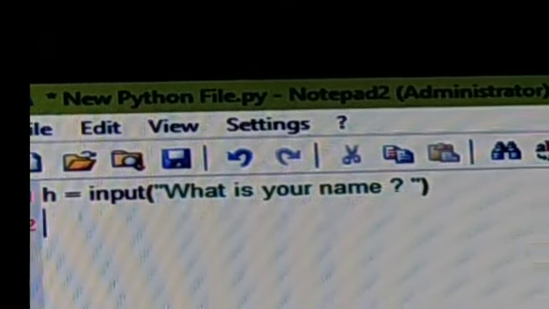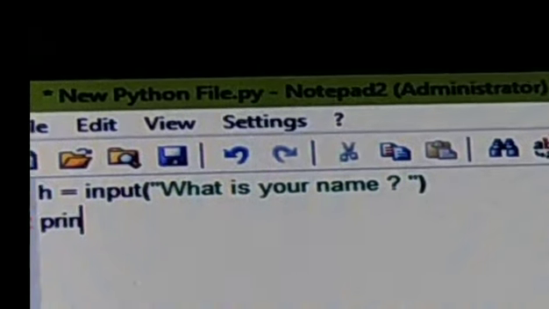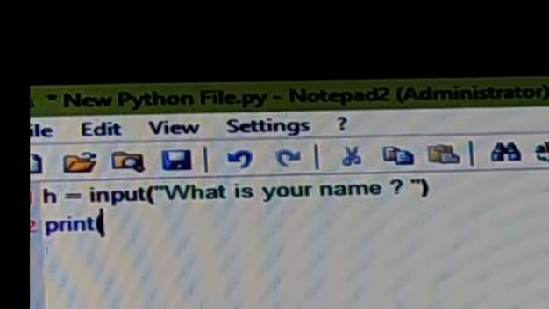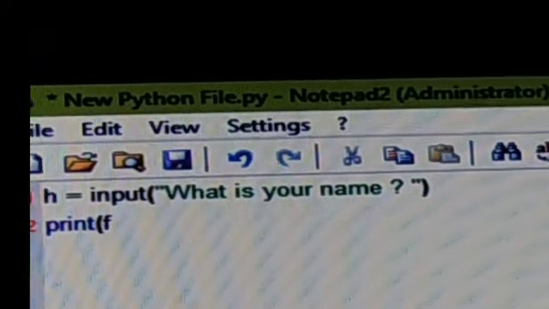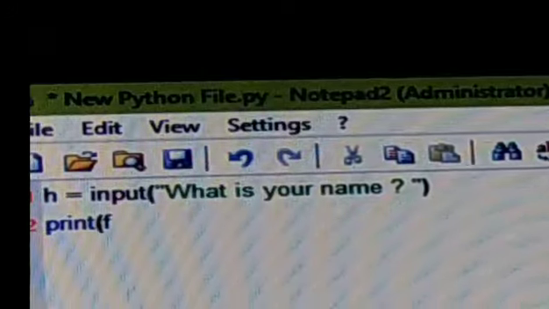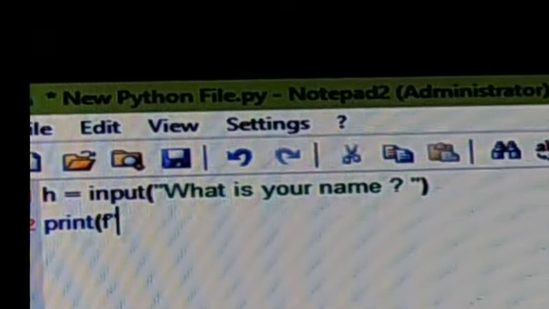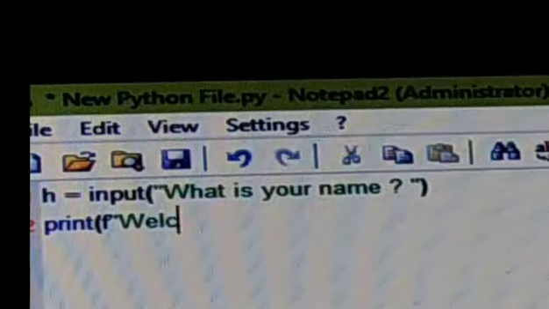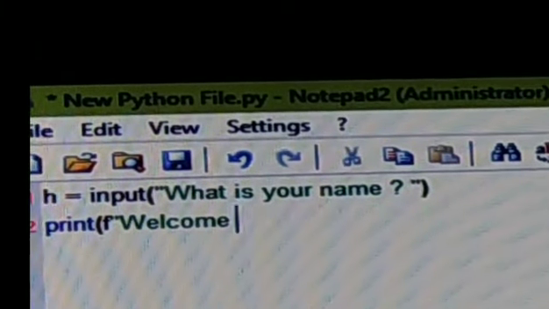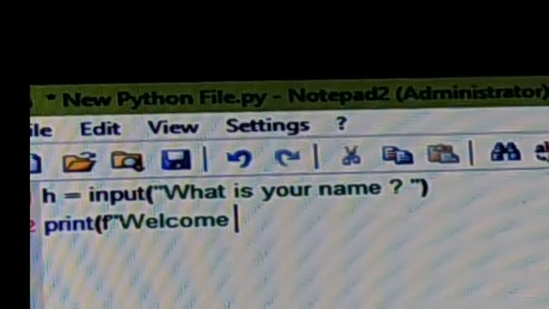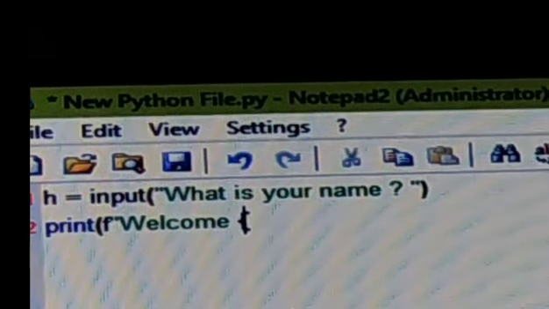Then I'll print, then open parenthesis, F, then double quotation, welcome, and we will put this H between curly brackets like this.